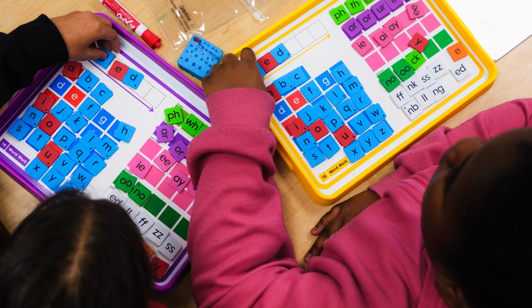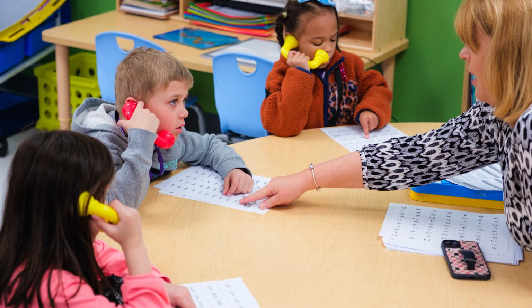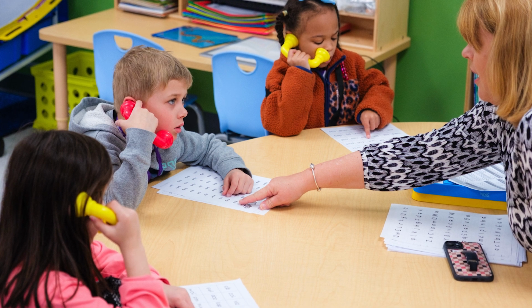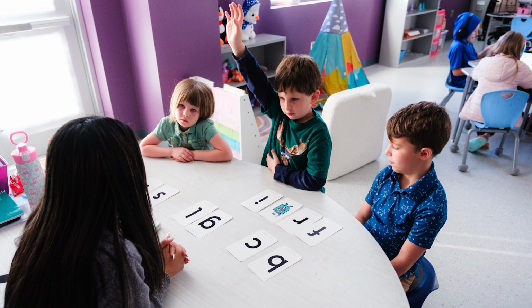Students really work well when they have something that they can move and manipulate to understand that a word can have three sounds, and so you might have three objects, and it helps them see how letters come together to form words.